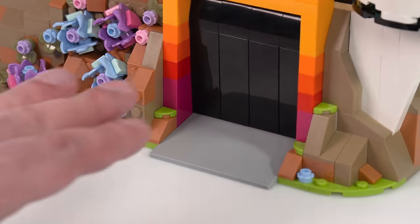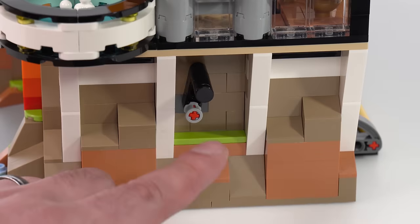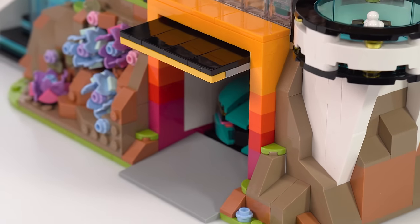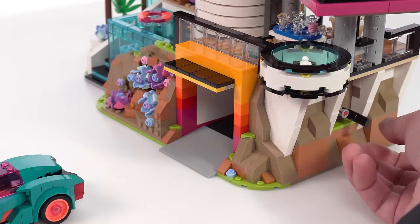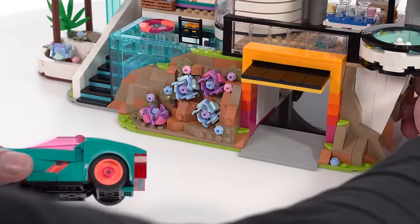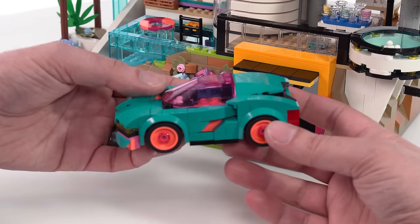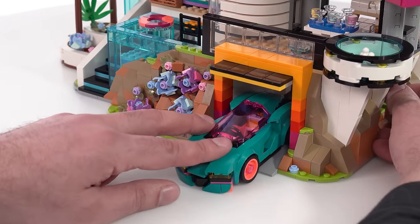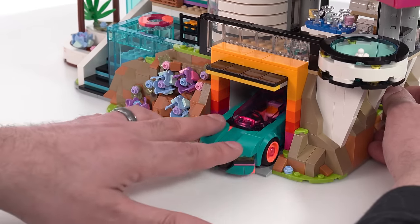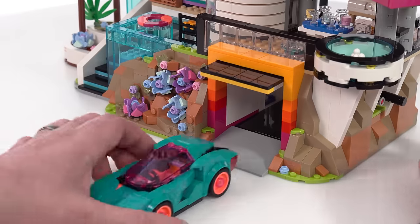This is the garage and it has an opening door mechanism. You turn this and it opens the door. For extra credit, if you turn it farther, it makes the car come out because the floor of the garage has a lifting mechanism — two stages: open the door, then tilt the floor forward. It's nice and smooth. They give you a little extra room to the side so the car doesn't need to be perfectly lined up. Easy to back it in and close down.